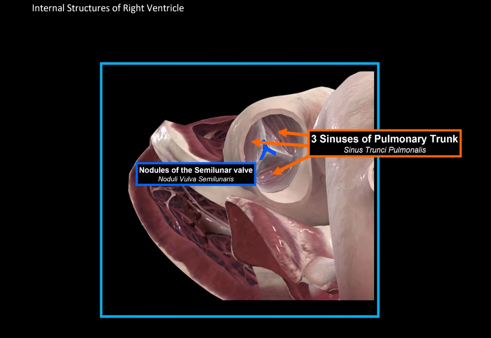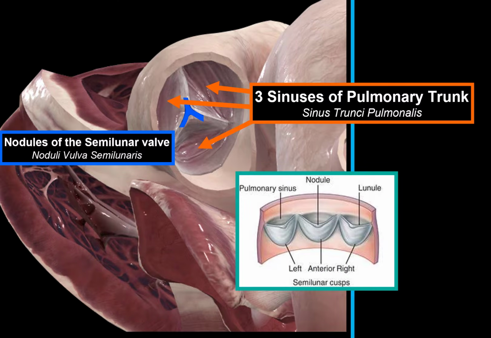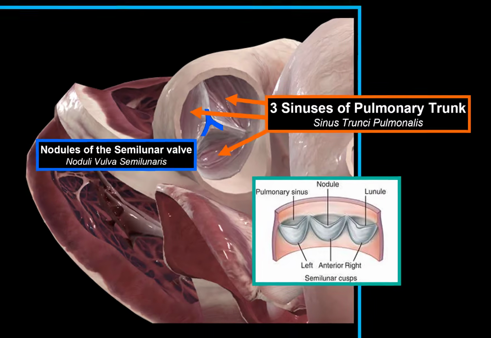And here we can see another structure between the semilunar valves and the walls of the pulmonary artery. We can see the sinuses, called the sinuses of the pulmonary trunk. The pulmonary trunk is just another name for the pulmonary artery, and this sinus is basically just a space here that the cusps form once they bend upwards. Here's another picture just to visualize it. You see the 3 semilunar cusps down here, and you have a nodule in the middle, which helps with the tight closure, and the spaces or the depression behind is called the pulmonary sinus.